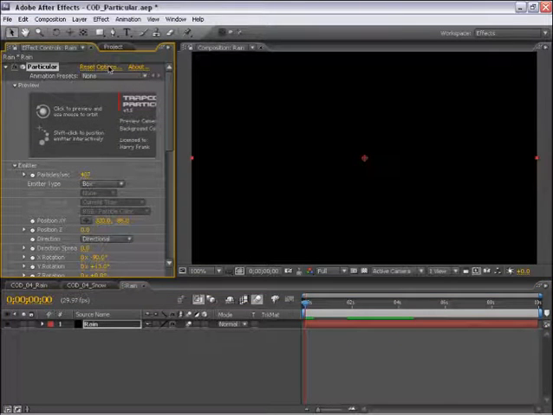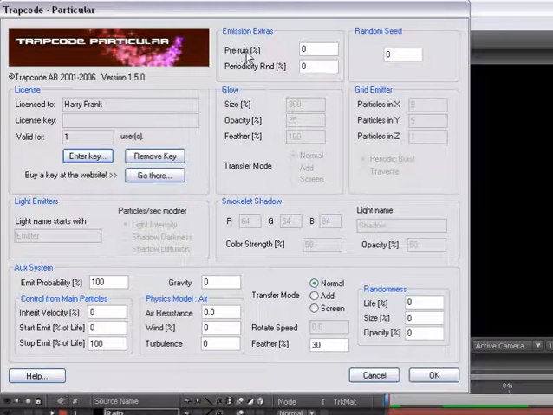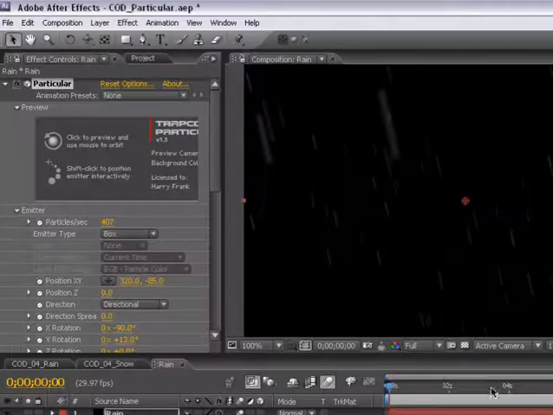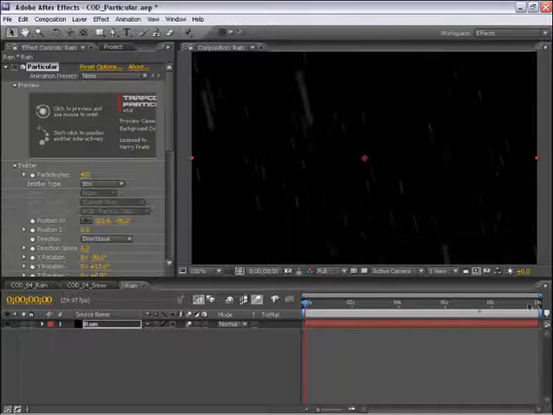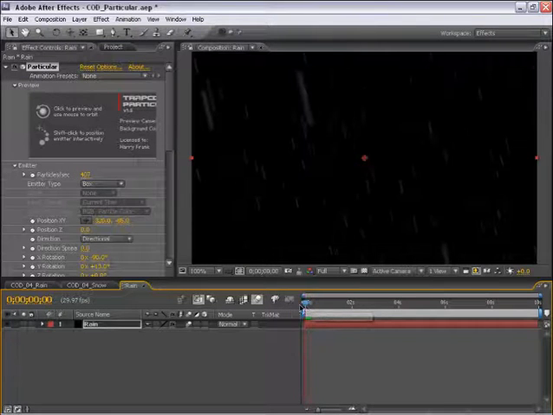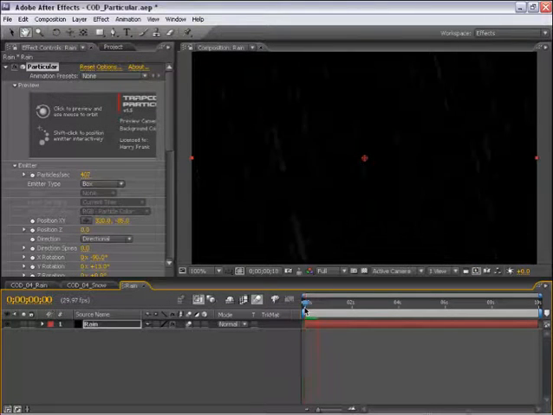We'll have to go into the options here, and under this section here, we have a pre-run, and what we can do is set this to a value higher than 0. I'm just going to set this to 100. Notice this is in percent. This is percent of the time of the composition. So 100% would mean that this particle setting is behaving as if it had been generating particles for a full 10 seconds before frame 0. So essentially, setting it to 100 starts the particles emitting from frame 0. So we don't have any ramp up time to get the rain going. It starts right at the first frame.